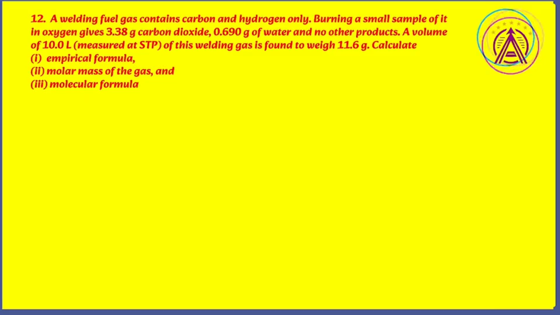So what we have to do here is, we know that carbon on combustion with oxygen gives us carbon dioxide. The amount of carbon dioxide which is produced is 3.38 grams. So we need to calculate how much carbon has been used. In the same way, hydrogen on reacting with oxygen gives us water vapor. We need to see from that water vapor how much hydrogen has been consumed from the gas. From there, we back calculate our moles, get it to the smallest ratio, and calculate the empirical formula.